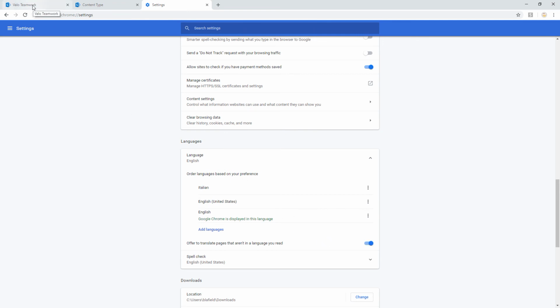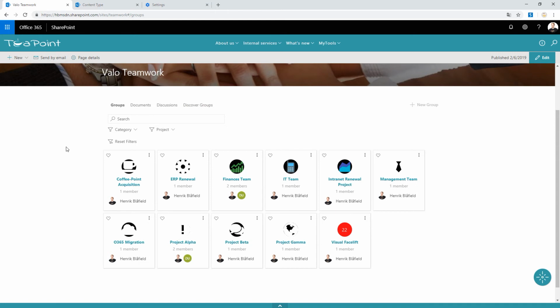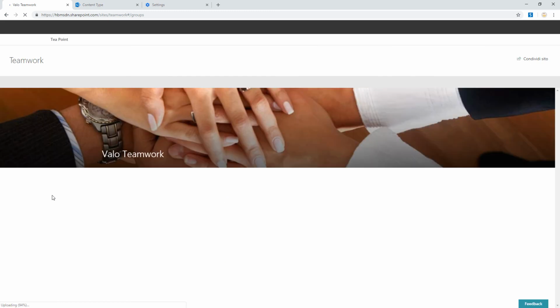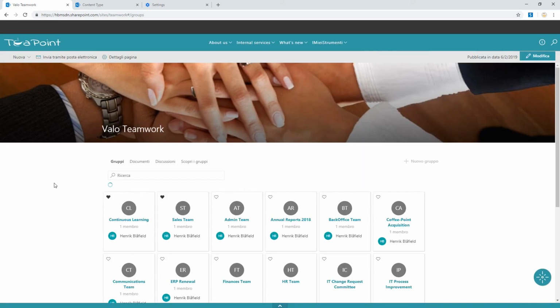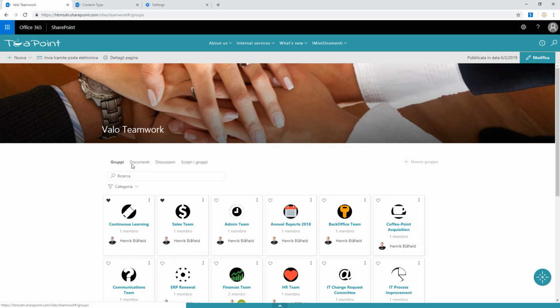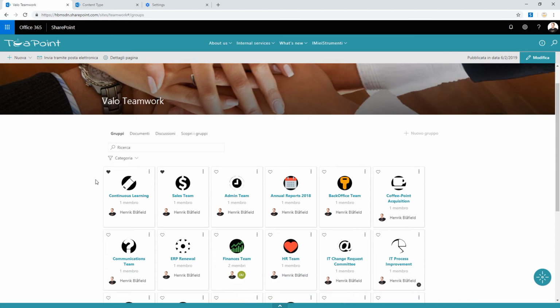And then once we go back to the Teamwork site and perform a refresh of the page, what will happen is that all the content here, for example, groups, documents, discussions, and the search box are all now shown in Italian instead of English. So now you don't need to manage multiple site collections anymore when using Teamwork in multiple languages. It will all be available for all users, no matter what languages they prefer.